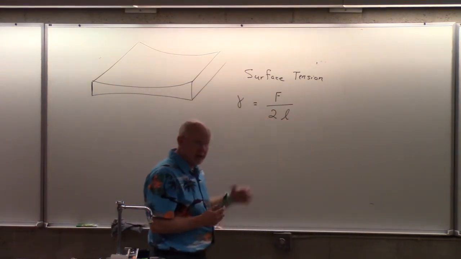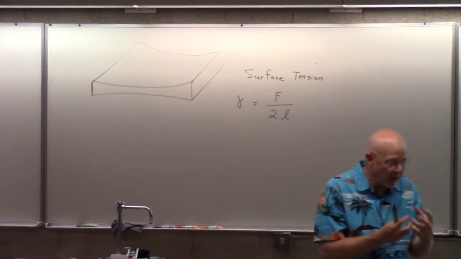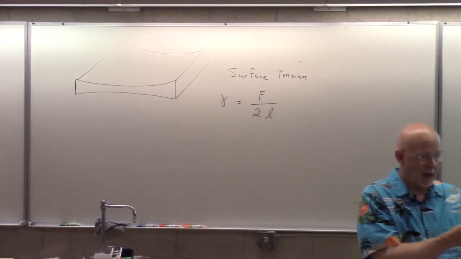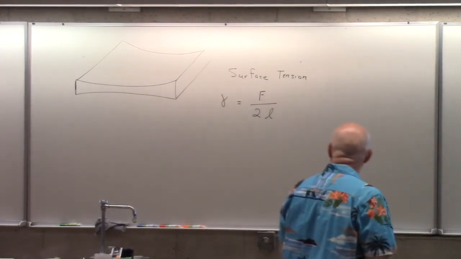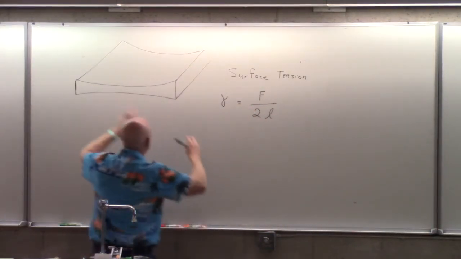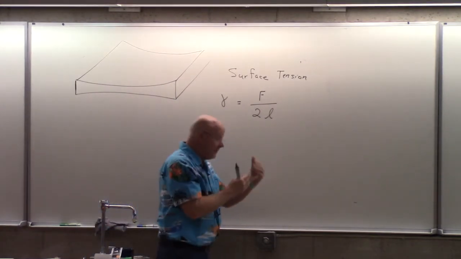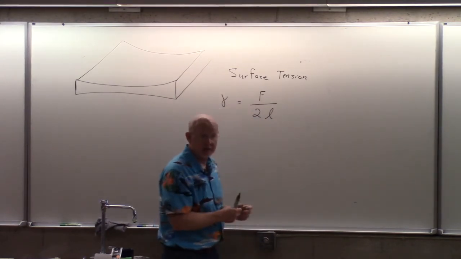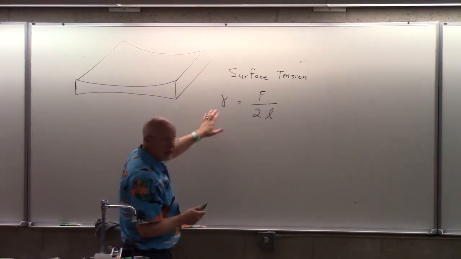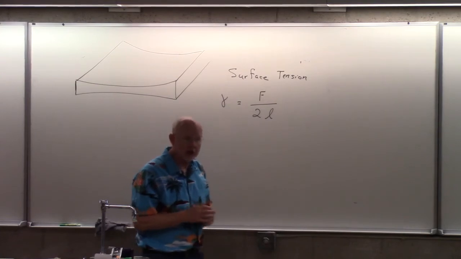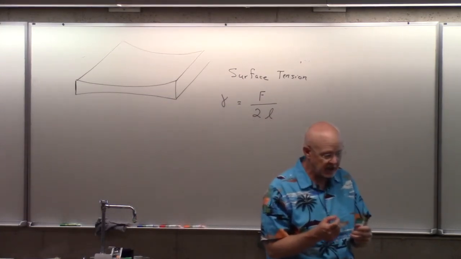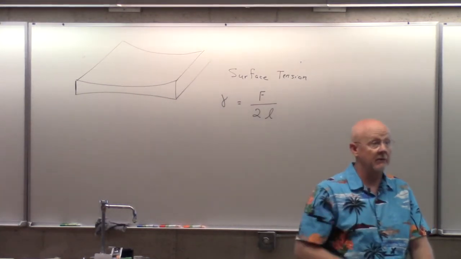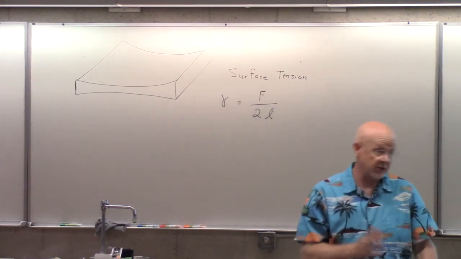In other words, gamma is a measurement of how much strength do you get from your one surface per one length. And so notice I have taken the amount of force it needs to break it, and then divided it by the number of surfaces, and also divided it by the length of that surface. Did you catch that? And so this gamma factor, called the surface tension, is a measurement of saying, okay, how much strength do you get per unit length for each surface? Because you might have more than one surface.